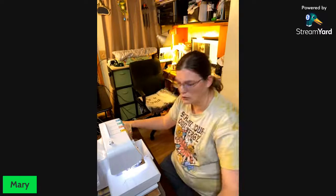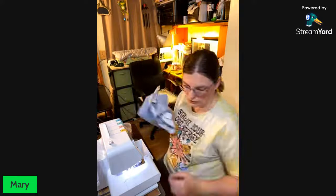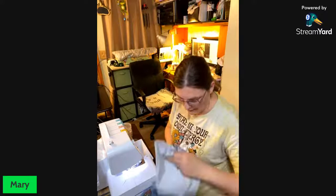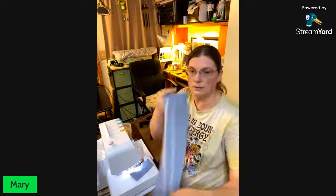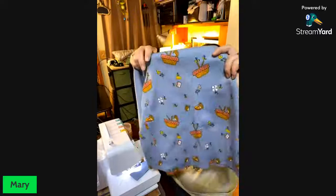All right, you guys. So I cut out some raglan shirts. Raglan, I don't know how you say it. I don't know whose this one is. It doesn't matter, I have two anyways. So the arms are the grayish blue, and then the shirt body is this.